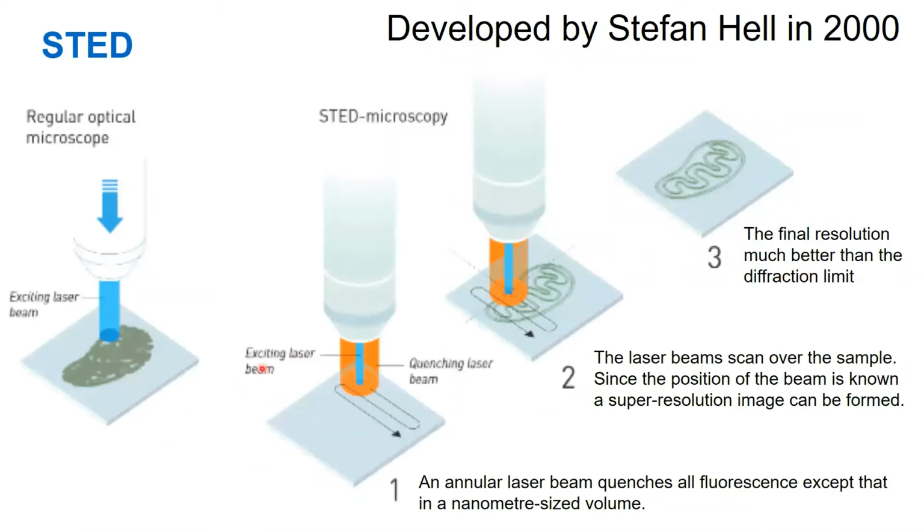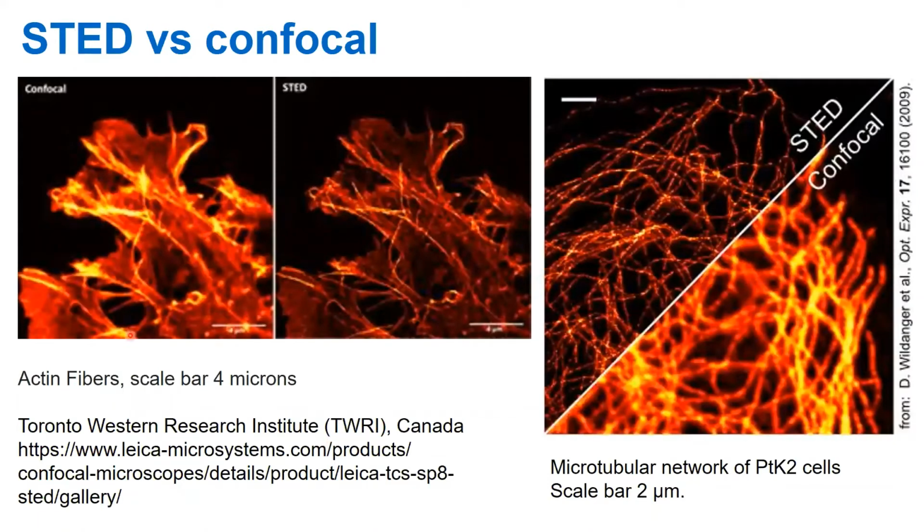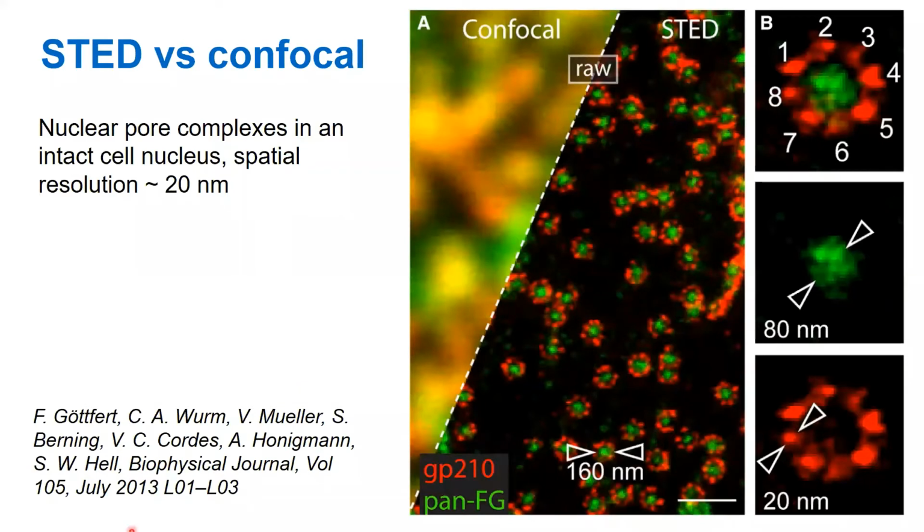So STED works by scanning these two beams across your sample, and in doing that you're then able to build up a two-dimensional image, and you step in Z and you build up your three-dimensional image. This is now a commercial instrument. You can definitely buy one from Leica and possibly from other manufacturers out there, and you can see some nice comparison images of some confocal microscope images along with some STED images, and you can see the advances that were made. This is a paper published by the Stefan Hell group who developed this method, and you can see here really pushing this limit. You can see that they're imaging objects that are now 20 nanometers and much smaller than the diffraction limit.